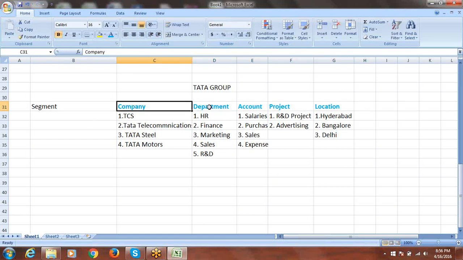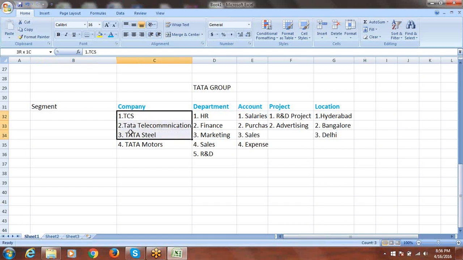This is a company segment, this is a department segment, this is the account segment, this is the project segment, this is the location segment. Under the company segment, we have companies. As per system, the information under a company segment we call company segment values.